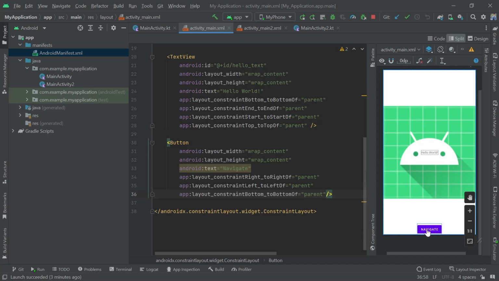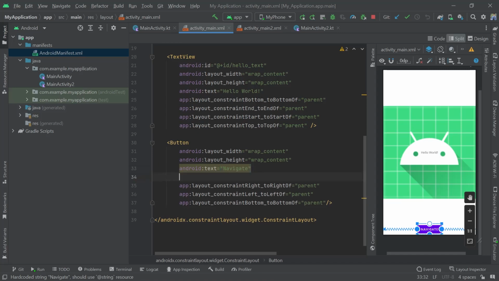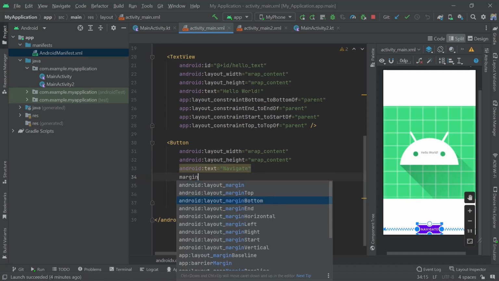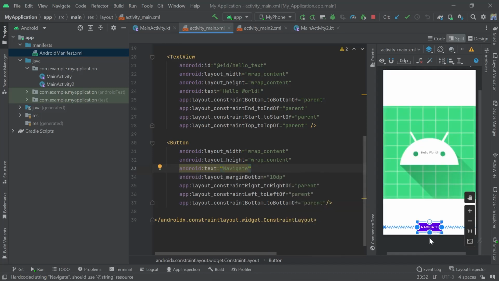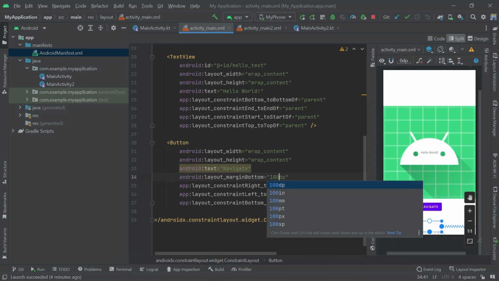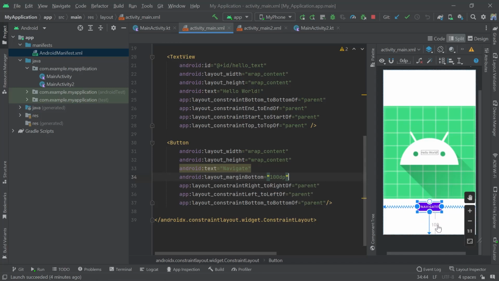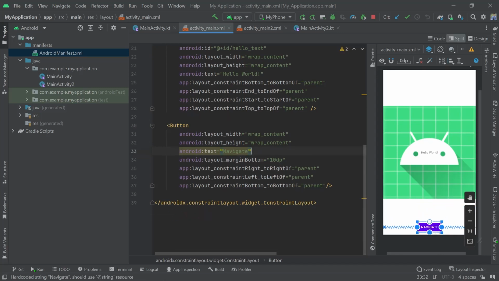So it is at the very bottom, and suppose I have to add some padding here at the bottom. So padding or margin, I can add a margin here. Don't worry if you don't understand what a padding is, what a margin is. We will understand all of these things when we learn about our UI. There will be a dedicated video for UI in Android. So now we have to define a margin bottom, and I can define 10 dp. That means the margin at bottom is equal to 10 dp. You can see it just lifts up, and I can define more margin at the bottom. This is now the margin, that means the gap from bottom equal to 10 dp. Okay, and this will be our button.